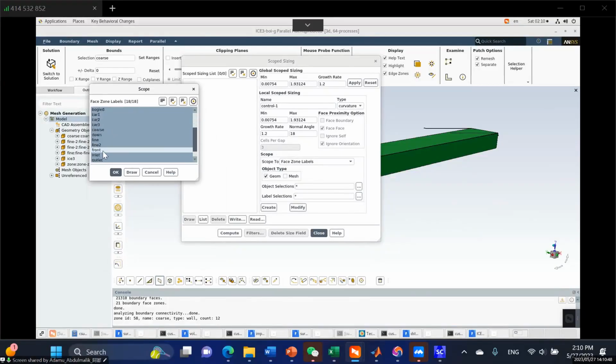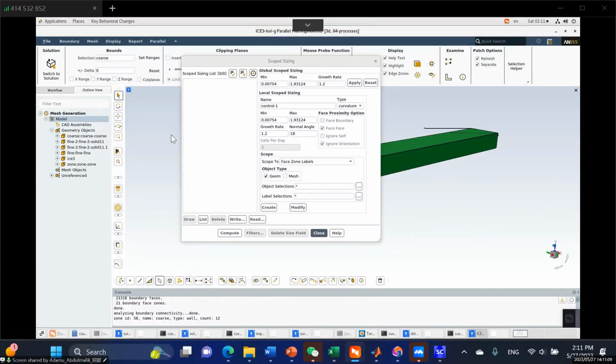The car, and the computational domain, which we name as back, front, down, the inlet, the outlet, and so on and so forth. Or the train surface, which is the buggy 1, and so on. So we are going to do this for each and every part of the train.